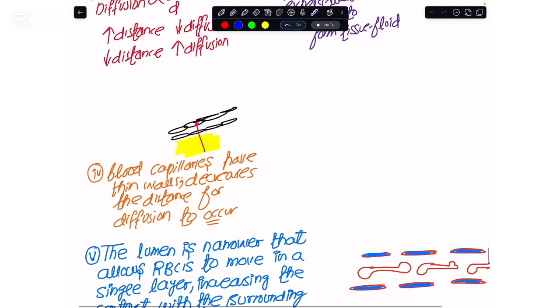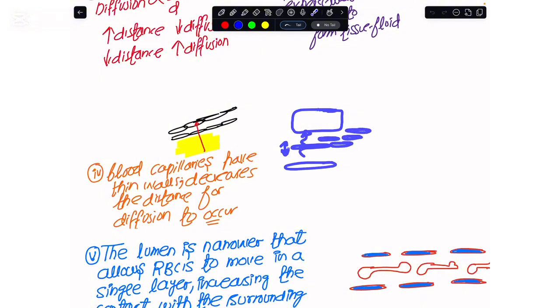So now if I were to show you these blood capillaries, they are only made up of a single layer of greatly flattened cells, and here we have their surrounding tissues. So it is this much distance which the molecules have to cross. If these blood capillaries had multiple layers in them, then ultimately the distance would be maximized and the diffusion would become less for the tissues that we have got.